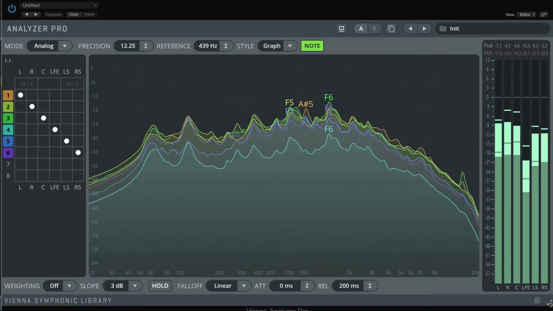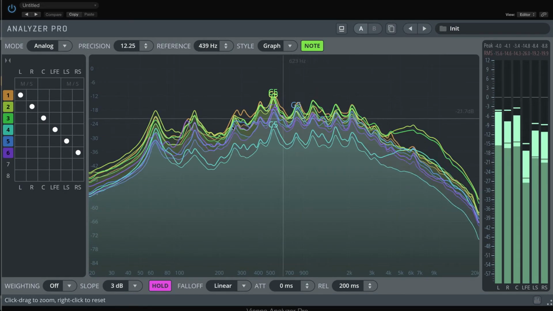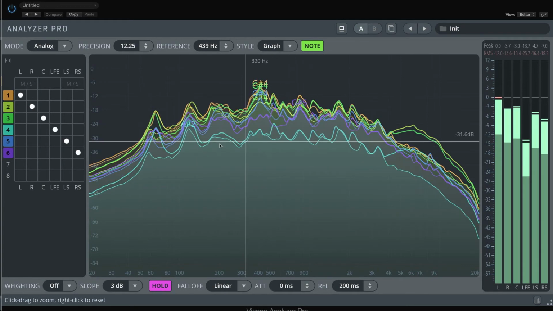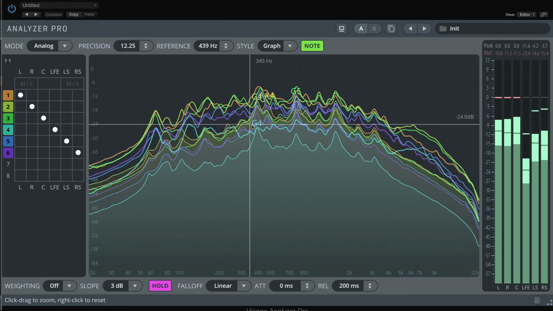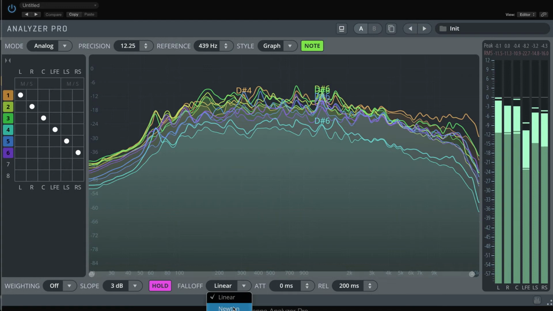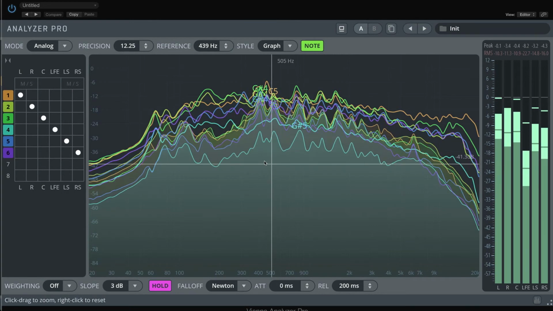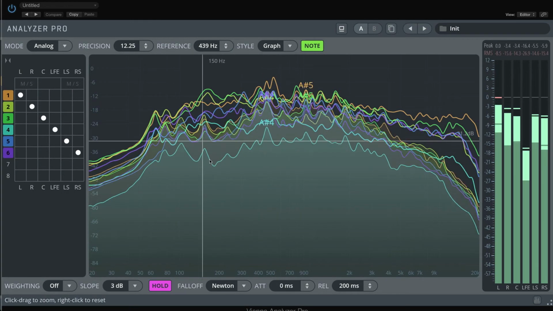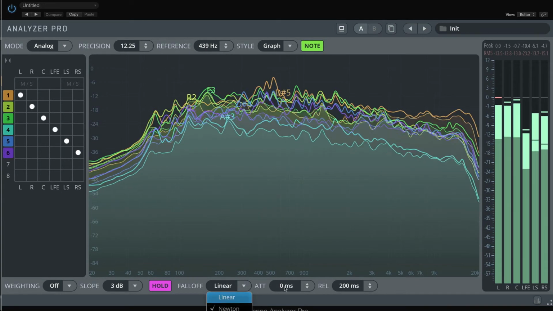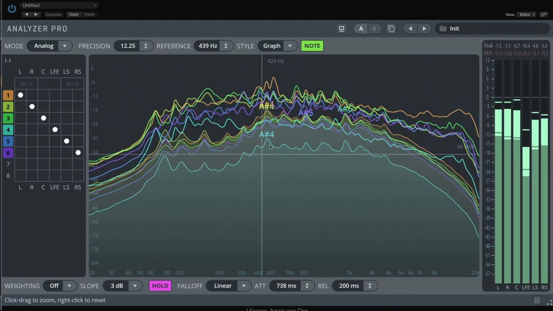Hold holds the peak of all frequency bands. Fall off sets the fall-off behavior of the graphs. Attack defines the attack time of the analyzer, and release sets the release time.